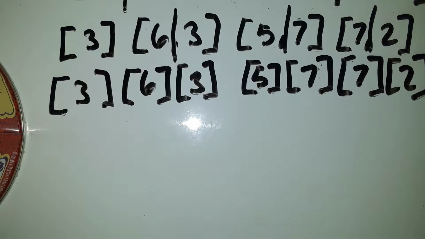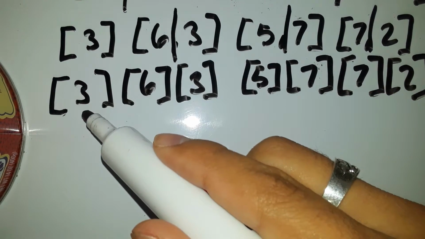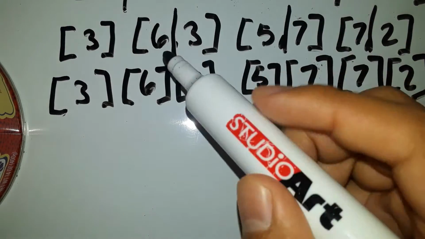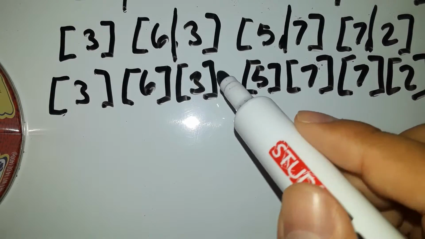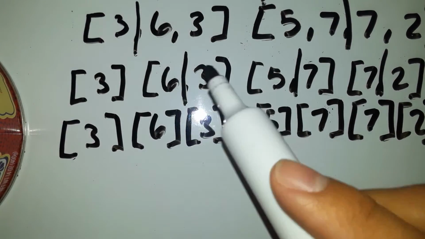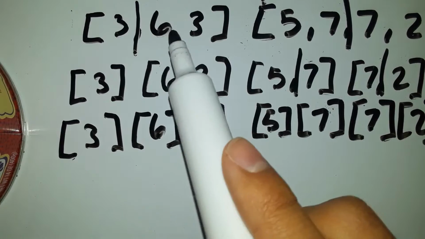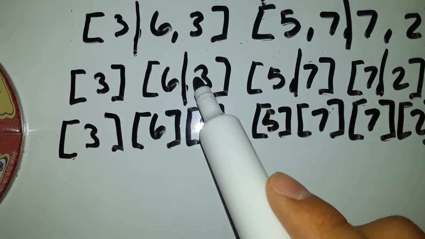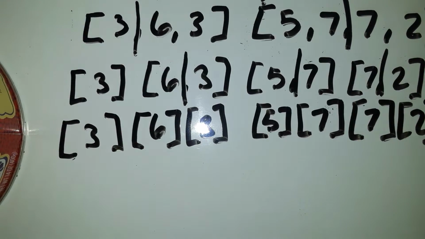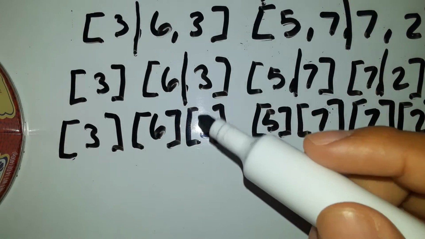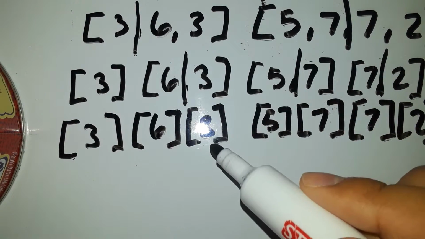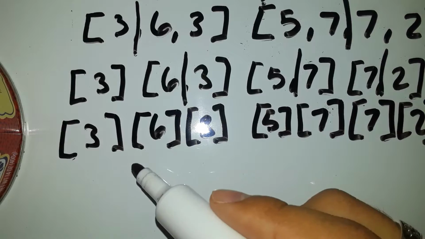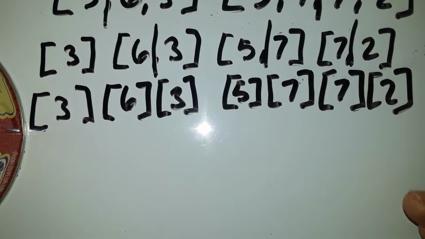Okay, so in the previous video, what I said is that you basically rejoin them in the order that they were split. So for instance, we're not going to combine the 3 and the 6. Instead, we're going to recombine them as the 6 and the 3. And the reason for that is because if you come back up here, the 3 was split away from the 6 and 3. And then we split the 6 and 3. So naturally, in the reverse order, we're going to combine the 6 and 3 first, and then we'll combine it with the 3 later on.